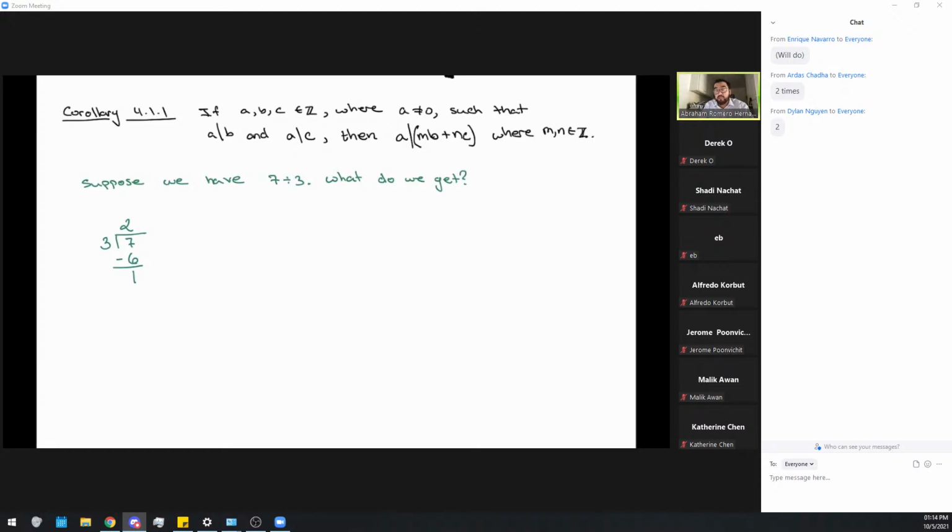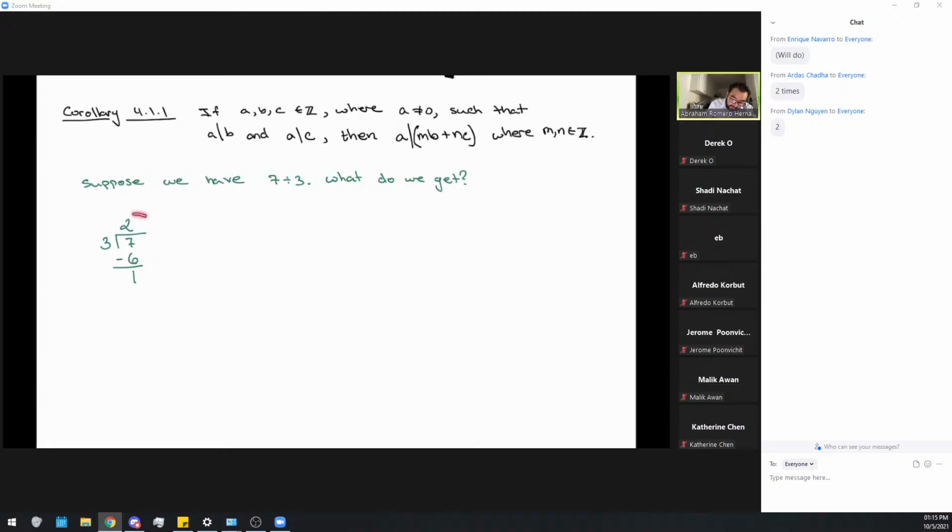Now, at this point, what we usually do is add a decimal, add a 0, bring it down, and ask how many times 3 goes into 10. We say 3 times, multiply, and repeat our steps, adding another 0 and continuing. In the end, we have 2.3 bar, where the bar indicates that it goes on forever. However, right now we are not caring about the decimal part. We're just doing the basic idea of division.